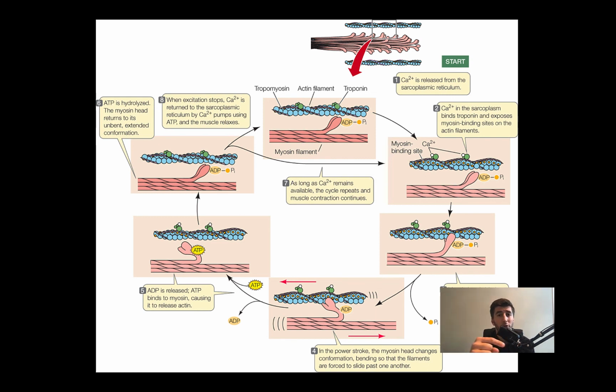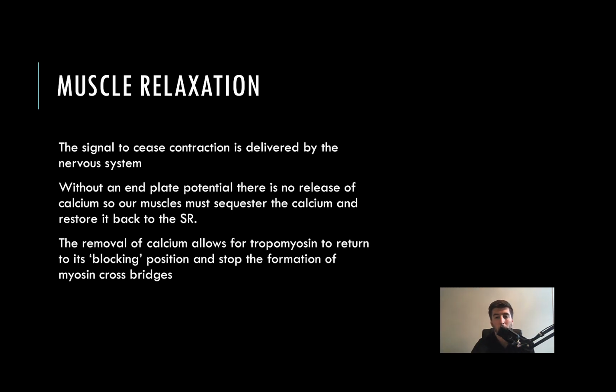And as we pull those actin filaments across the top and we're moving those Z discs, if we have no more calcium, if we have no more ATP, we're not going to continue to move, because without ATP, we can't break the bond away from actin and myosin. And without calcium, we don't have any active binding sites any longer.